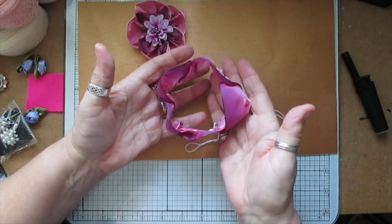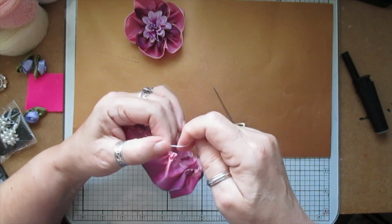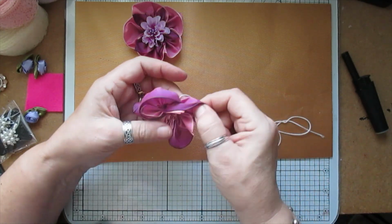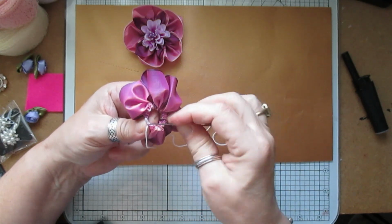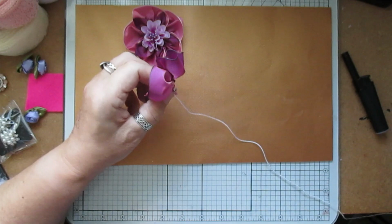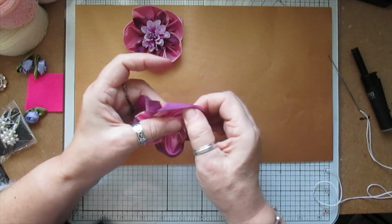So you've got that on one side, and on that side you can see the flaps. That's what people generally cut off, but I haven't done that. So I just then decided to pull this in. And you just use a good strong thread if you can. And then I'm just going to stitch mine over. Leave the gap in the middle. Just helps flatten the flower out. Just trim that off. And then just even it out around your thumb and finger.